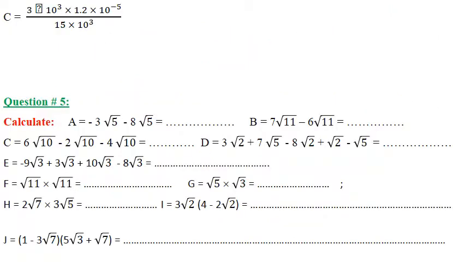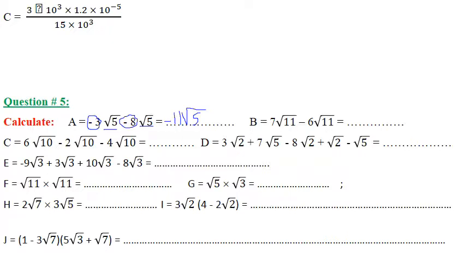In question number 5, we will calculate square roots. In addition and subtraction of square roots, we should know a very important rule which says in addition and subtraction we can only add or subtract the radicals that have the same radicands. Here the radicand is 5 and here the radicand is 5, so we look at the coefficient here and the coefficient here. -3, -8, because both are negative, so it will give me negative, and we add 3 plus 8 is 11, and we keep the radical as it is, so it's negative 11 radical 5.